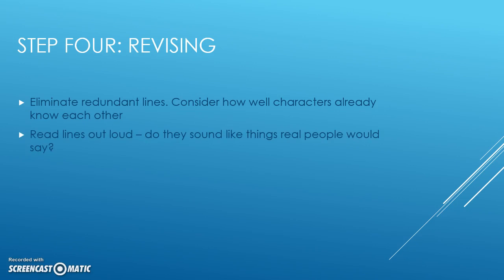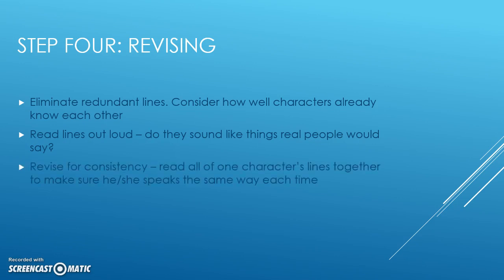Read your lines out loud as well. You don't want to make things sound like people wouldn't actually say them. Remember, you will have actors potentially performing this, so it needs to sound like something they would actually say. Don't use pretentious language unless you have a character who does that naturally. Add in those contractions, add in swear words if you need to. The chapter in your textbook has a lot of ideas as well.